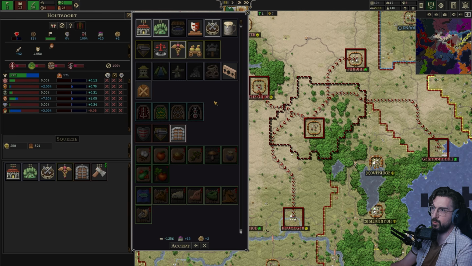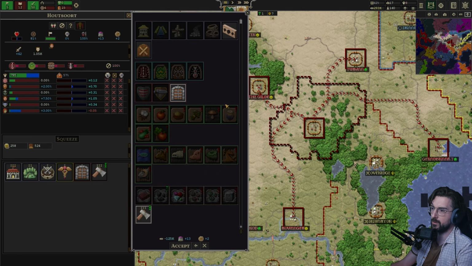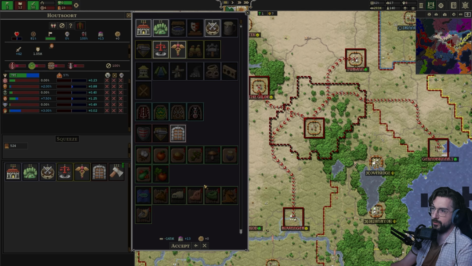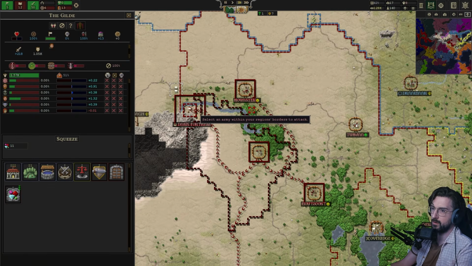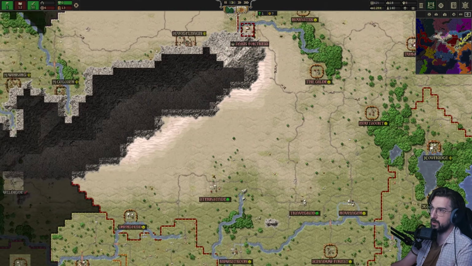I have 2 more people left. And honestly, loyalty is pretty good. I could just put in secret police, which would also pump up across the whole continent. I think let's do that, dudes. Oh yeah, look, secret police all over the place are doing fantastic work.